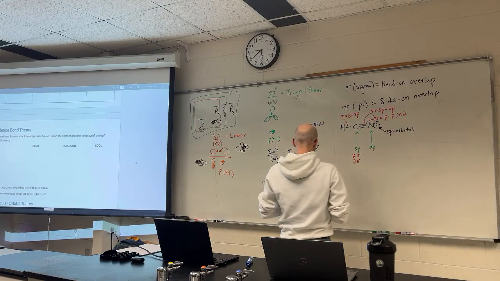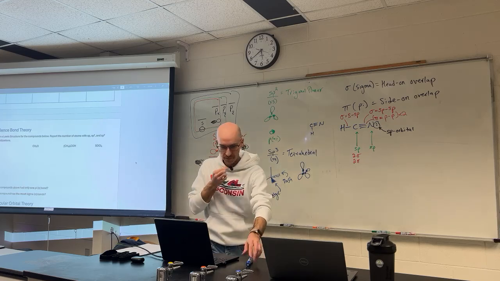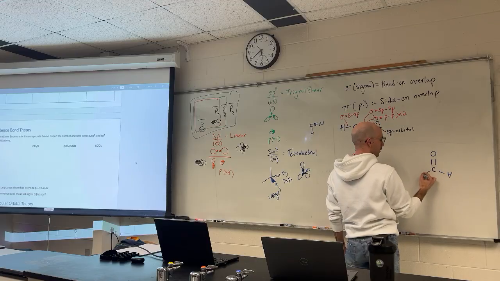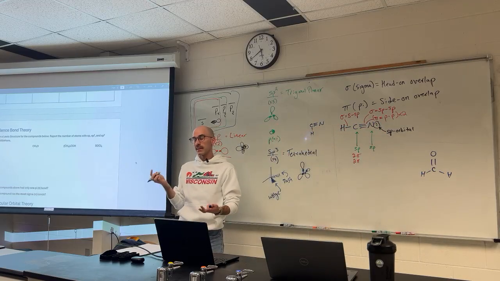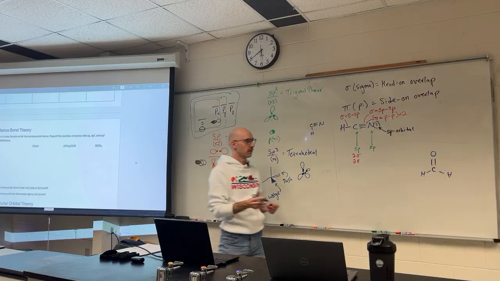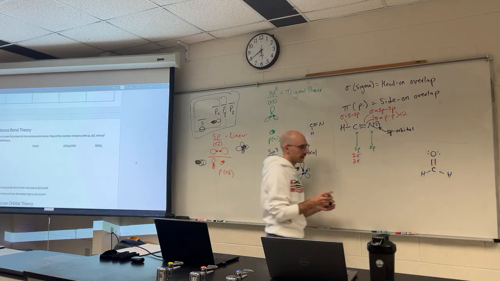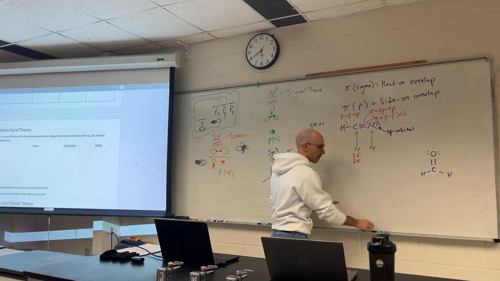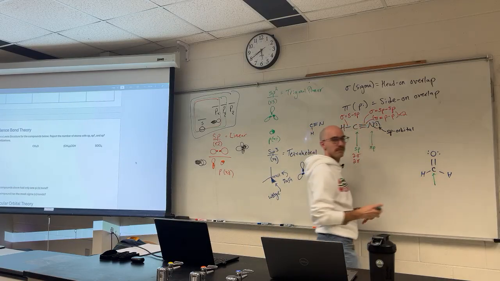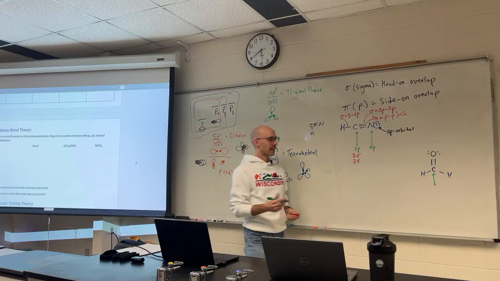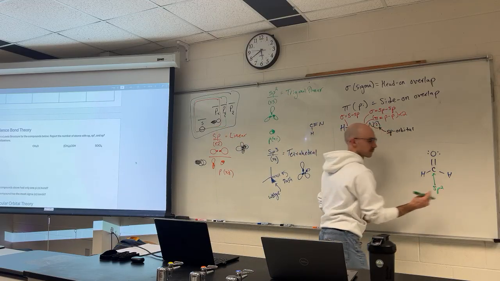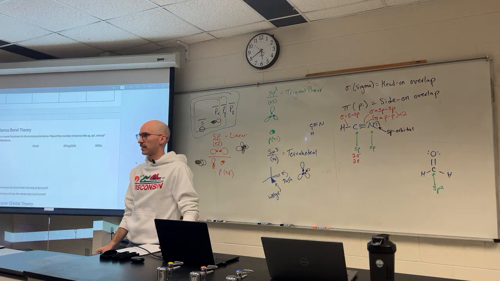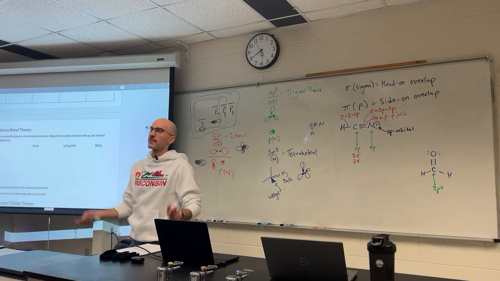All right, our next structure, CH2O. We'll put the carbon in the middle. It is not the least electronegative, but hydrogen can't go in the middle. Oxygen gets two lone pairs. Can you tell me the hybridization of carbon? Tell me how you know it's sp2. Trigonal planar. How do you know it's trigonal planar?